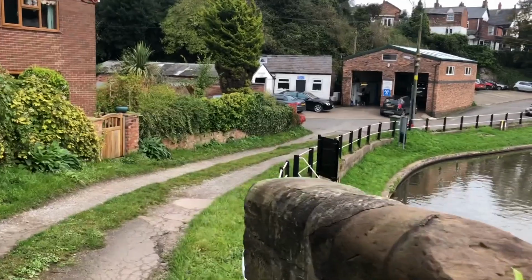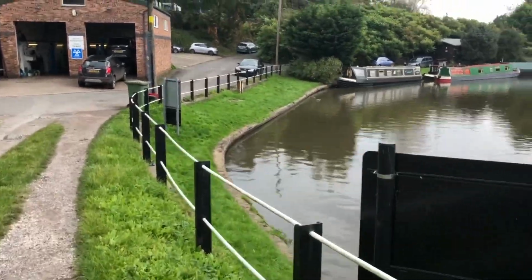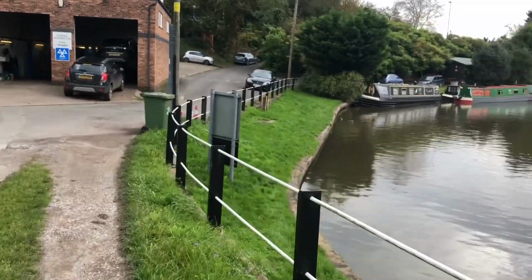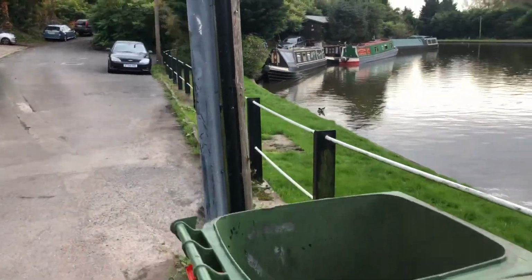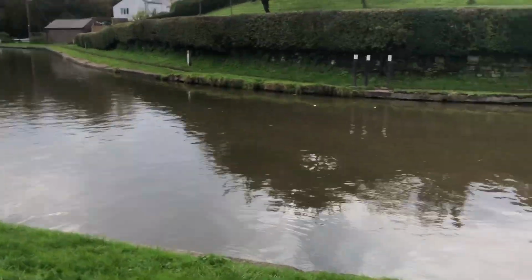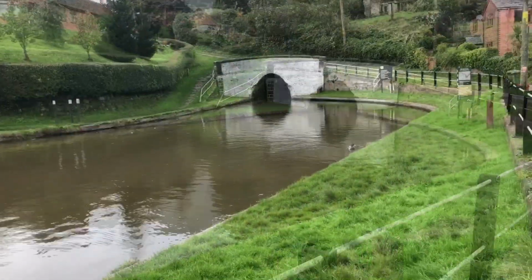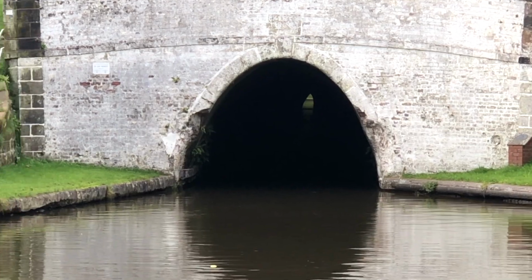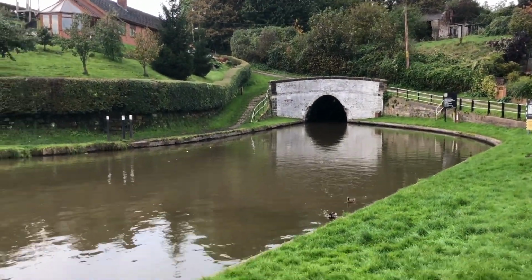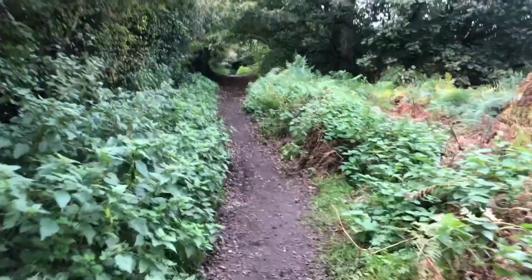Just go down to where that black car is and then back. Tunnel motors. Interesting. You can just see through it, but it's not dead straight. There's a bit of a kink in it somewhere. Anyway, let's go back over the top now and pick it up from the other end. I bet that's a vent shaft for the tunnel. I bet it is. Anyway, we're walking down this path now.